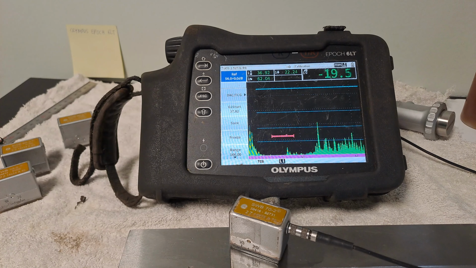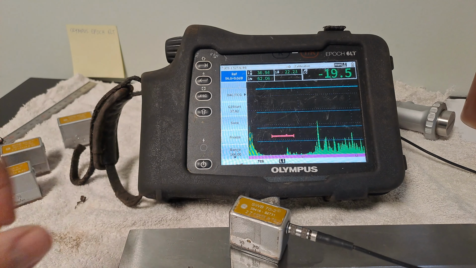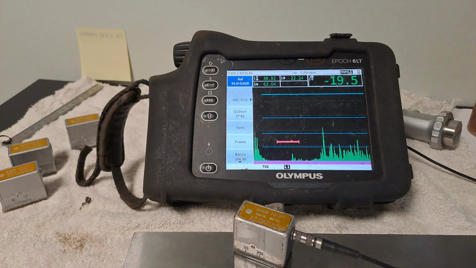I won't make it perfect, because what I have is this small block, so I won't be able to use it for work.